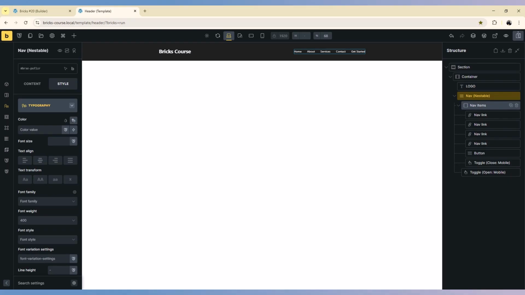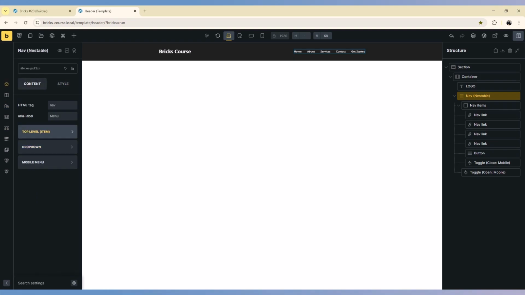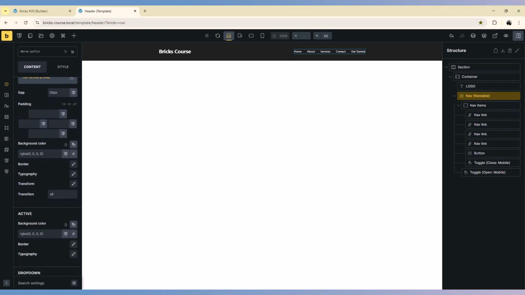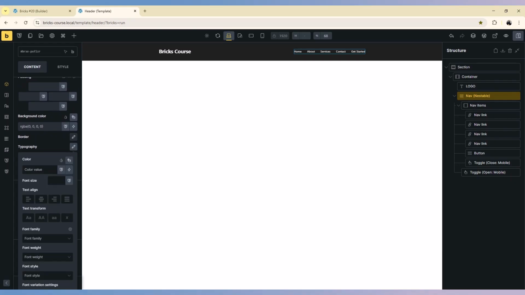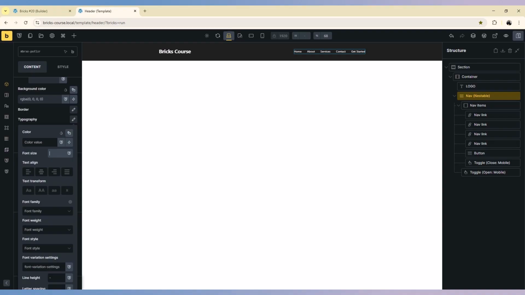Okay, so right now we want to style the nav links, so we hit the nav nestable here, the parent of these children, and Bricks gives you here top level item. You can style the nav links here, so we can change the size to 1.8 rem.